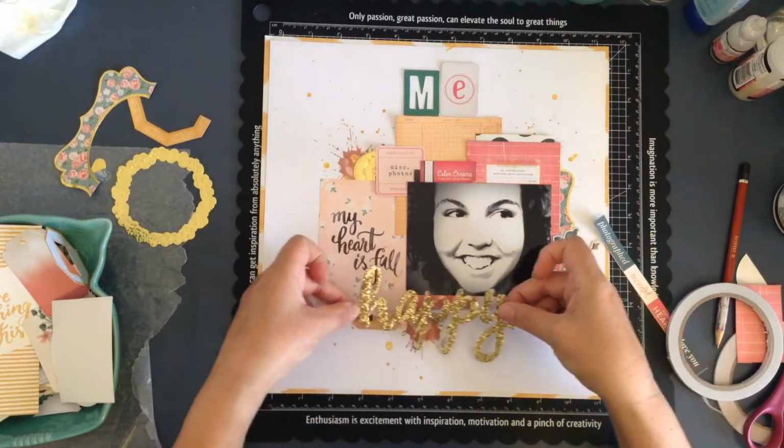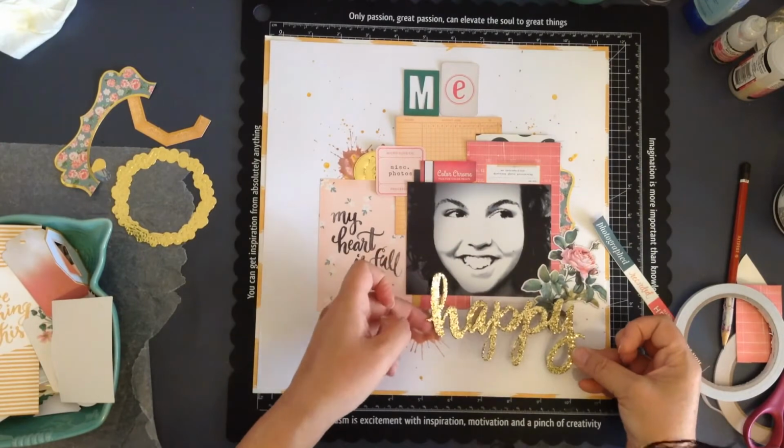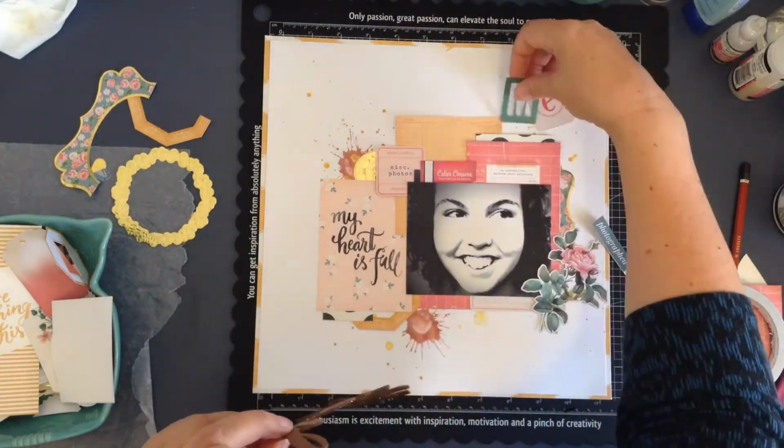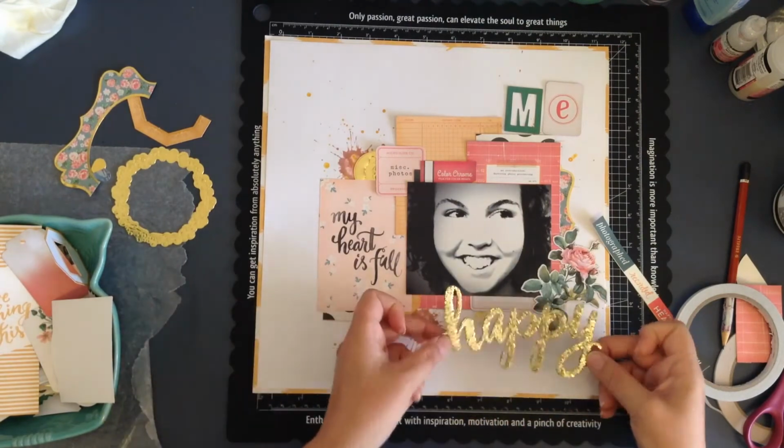So just working out the position, and I toyed with putting the happy over to the left hand side and moving the me over to the right a little bit, but it just looked wrong.